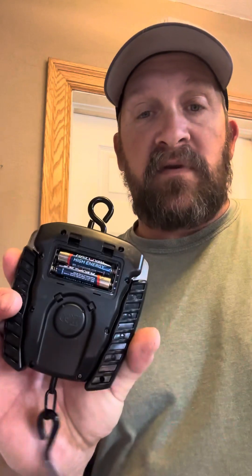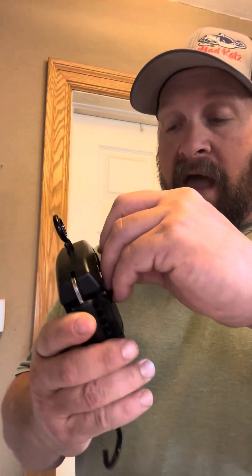If you weigh something and then forget about it and lay the scale down, it will automatically shut off after a time so it doesn't drain your battery. It comes with two AAA batteries in a super easy compartment to get into. I will say, like any scale, as soon as I get it I put in brand new batteries, and always carry extras — once your batteries start getting low your scale will go kind of wonky and won't give you a good accurate reading. Try to keep fresh batteries in it.